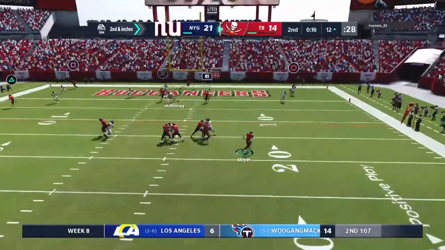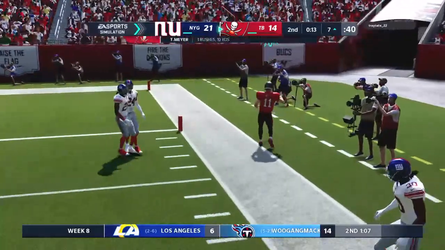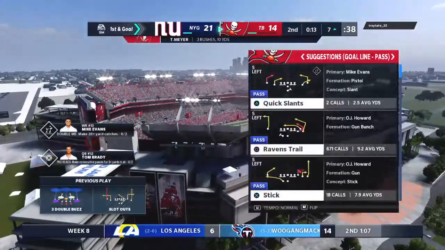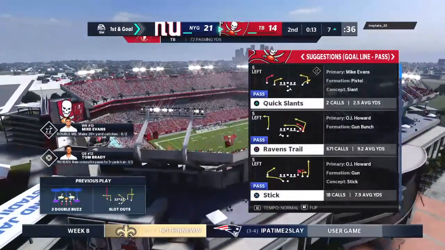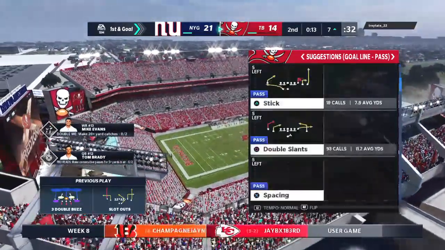Operating from the gun, Meyer. Flush to his right, and he's going to keep it here. And down inside the 10 here before he's out of bounds right around the 7. 5 yards on the scramble, and that's enough to pick up the first. 7-yard line.